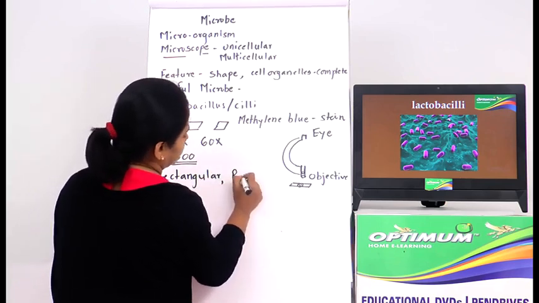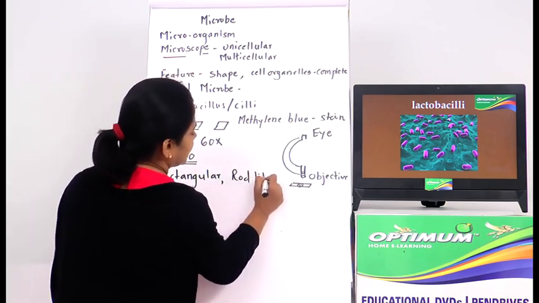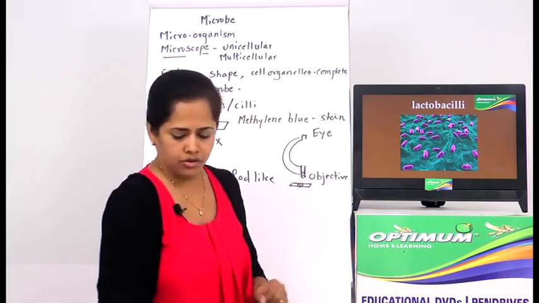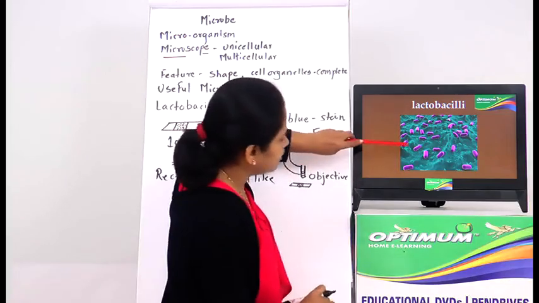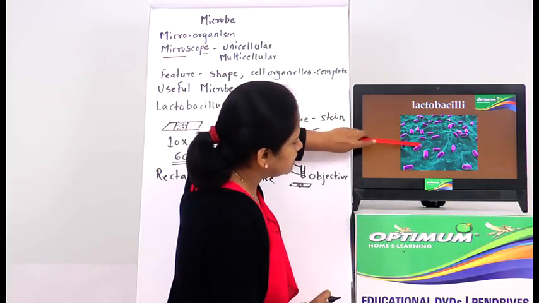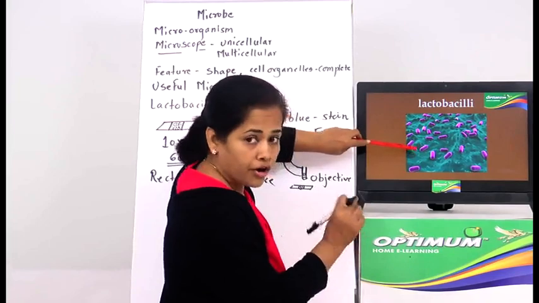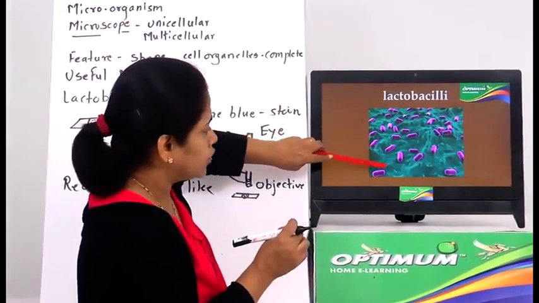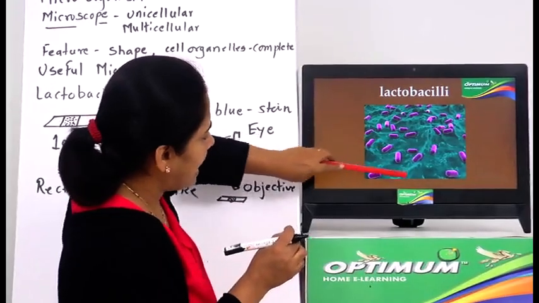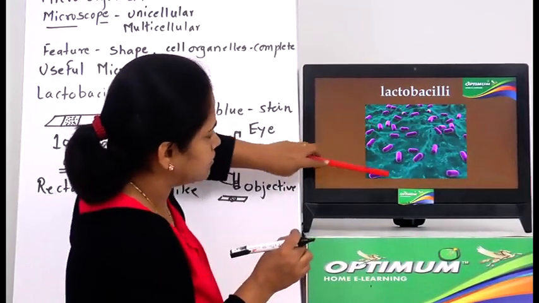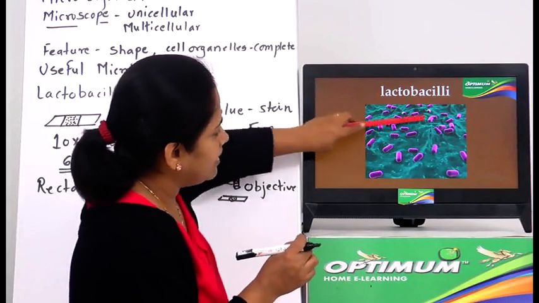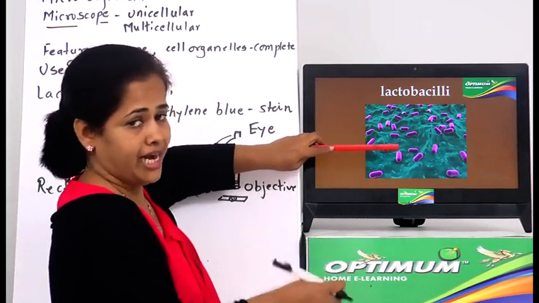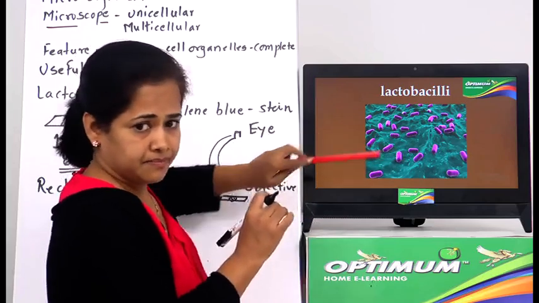and rod like. So if you take a rod and cut it into smaller and smaller pieces, how will that look? You see the structure carefully here. You can see this rectangular part and it's like a rod, rounded, right? So that is how lactobacillus look. There are many angles of these lactobacilli you can see in this picture, and where they are is called the substratum, meaning the material in which they are inoculated or present.